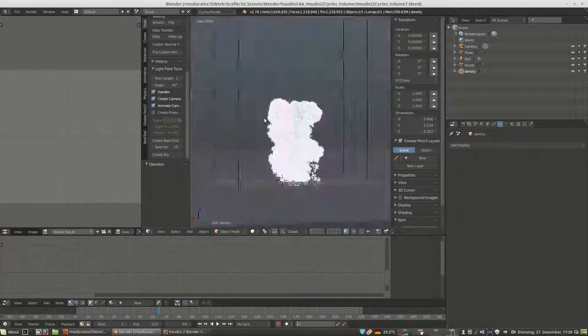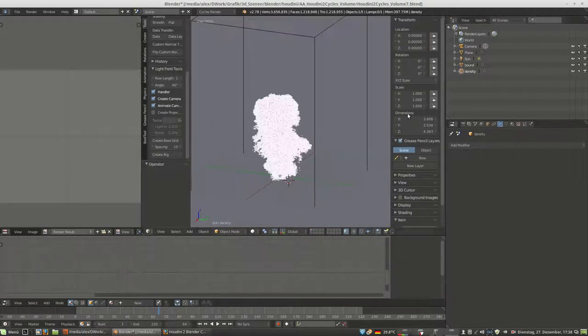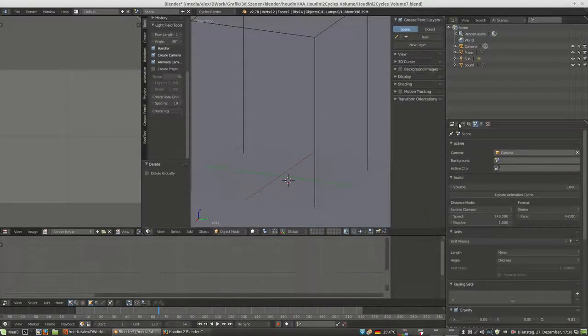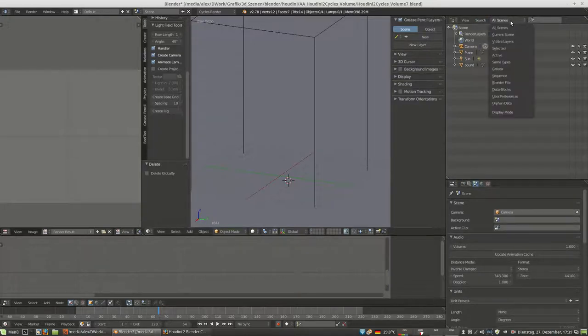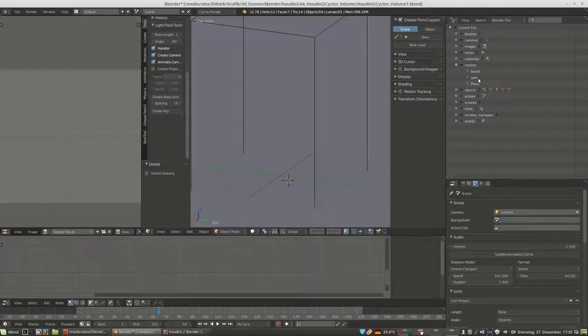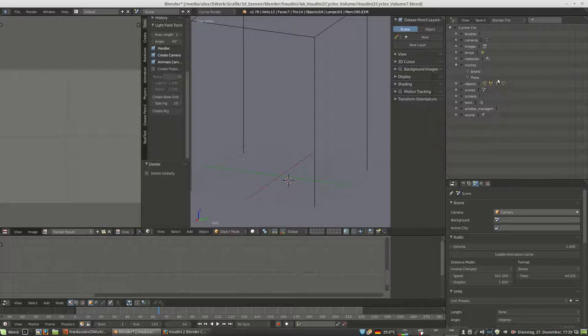Here you have an example volume, but that's only one frame. You delete it, and here is a very important issue. You have to change your outliner menu. You have to go to Blender File, then to Meshes, and then you have to delete the GABC file with right click, delete. And right now the cache file is outside your file.